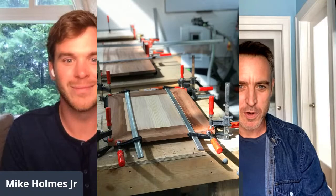Have you had any projects lately that really stick out? Like, any of your favorite projects that you want to talk about? I built a farmhouse table for a buddy of mine who had actually moved from Ohio to Los Angeles right before I left. It was kind of like my last project in LA. I'm currently in Charleston, South Carolina. I made a move from Los Angeles to South Carolina. It was just fun.